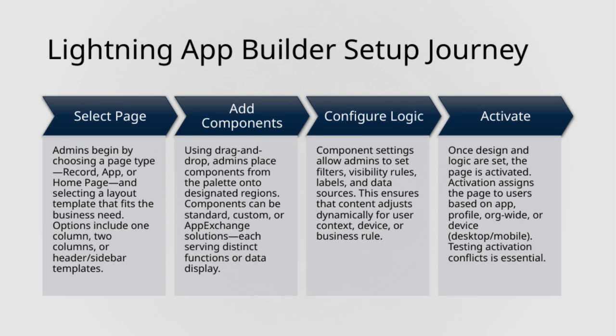This slide highlights the key steps involved in configuring and customizing your Lightning apps. First, you'll start by understanding the overall architecture, which helps you see how different components work together seamlessly. Then, you'll move on to selecting the right components that match your business needs, making sure your app is both functional and user-friendly. Customization is a crucial part of this process, where you tailor the layout and appearance to fit your organization's branding and workflow.